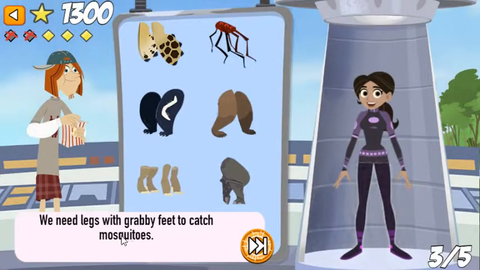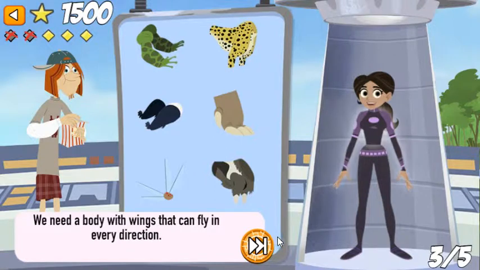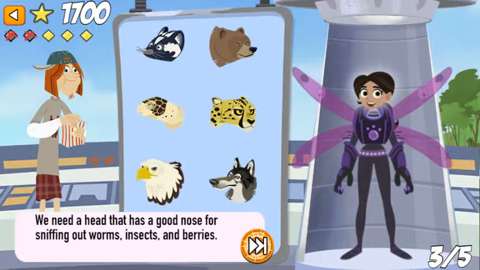We need legs with grabby feet to catch mosquitoes. Nice work! The dragonfly forms his legs into a basket to capture mosquitoes. We need a body with wings that can fly in every direction. Nice work! A dragonfly can rotate its wings forward and backwards. We need a head that has a good nose for sniffing out worms, insects, and berries.